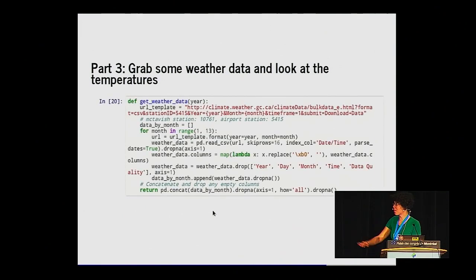So I wrote this function. Don't look at this function. It's kind of big. But basically what I was doing was I went to climate.weather.gc.ca and found some place where I could put things into the URL and it would give me a CSV, and I could put it together. Anyway, it wasn't a lot of work is what I'm trying to say here. You can imagine you could have written this.